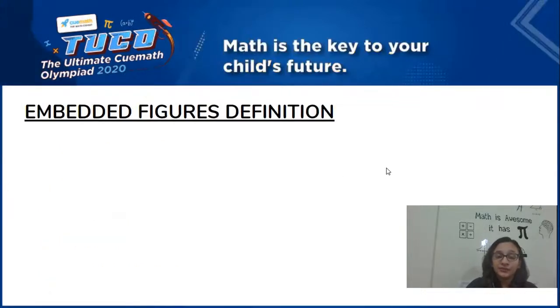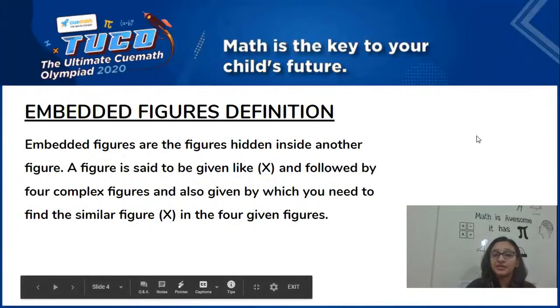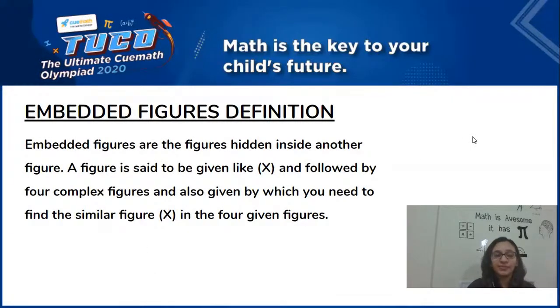So the first thing that we need to do is to understand the embedded figures concept or the definition. Embedded figures are figures hidden inside another figure. Basically, you can imagine you have a pattern in front of you. That is a parent figure, the main figure which you have. Now inside that main figure, you may have different shapes. Each shape which is forming the pattern for that main figure is called an embedded figure because it is present inside it. It is a part of that whole picture.